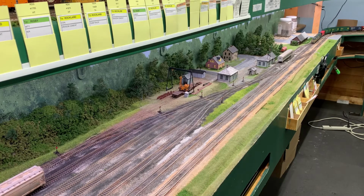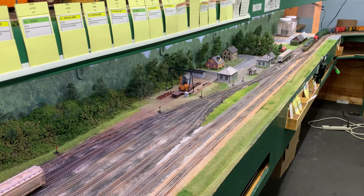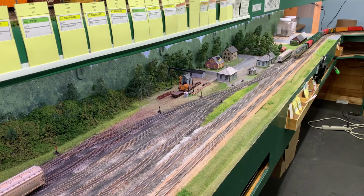Lewiston Lower Turn comes into the West Yard, and he will stop at the agent operator's building to determine where to drop his cars and where to pick up, and if the agent operator wants him to do any kind of switching while he's in the yard here before he goes back out. These two locomotives don't have sound.